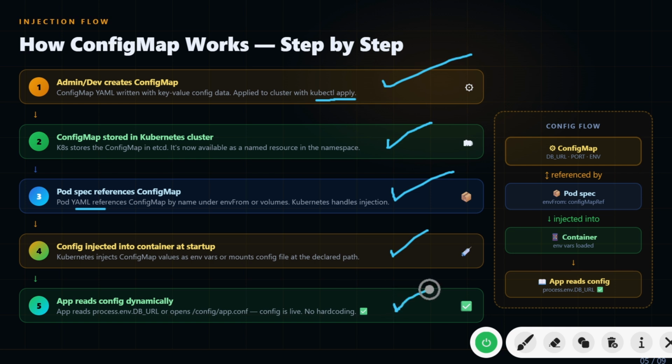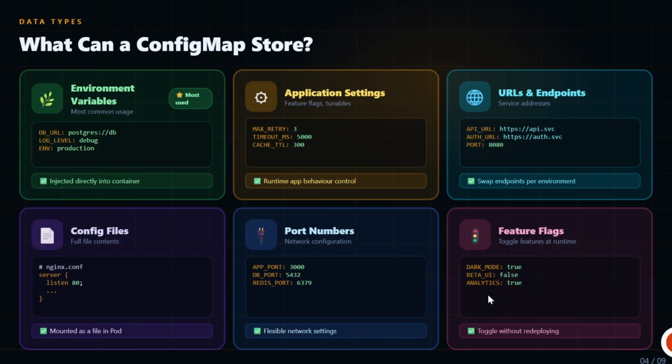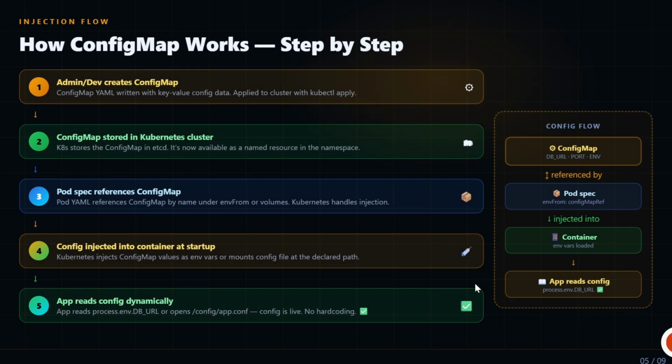Once that is done, the app will read the configurations dynamically. The app will process these configurations, like where exactly to get the config and where exactly it needs to be stored within the container, based upon what we have seen earlier, right? Based upon what we are storing, whether it's the environment or some configuration file or URL, port number, whatever it was, everything is stored in the container and it fetches it dynamically. This is the entire flow we just discussed. The user creates a config file, then it is referenced in the pod deployment file. Then at runtime it is injected into the containers, and we process it this way.